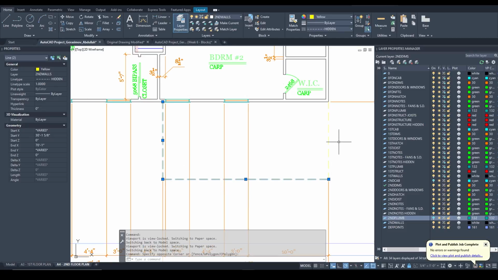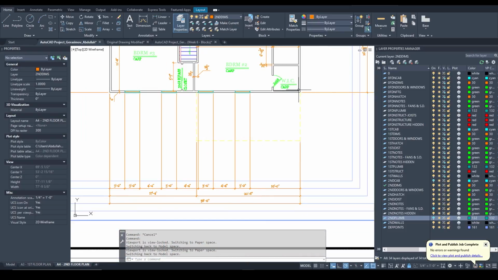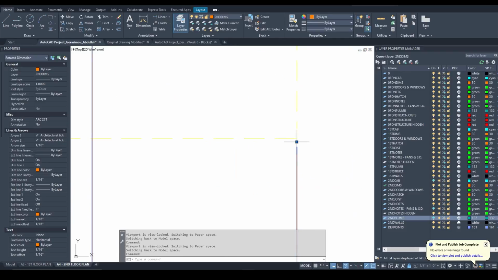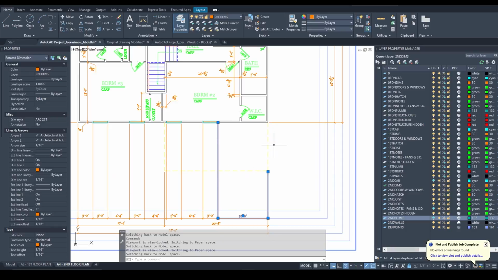This line, and this line. When you dimension to this corner of the wall, make sure you pull your dimension from this position over here so that you are not going to cross into the dashed area. This dashed area again represents the lower portion of the garage.